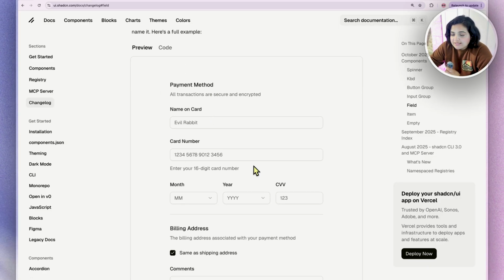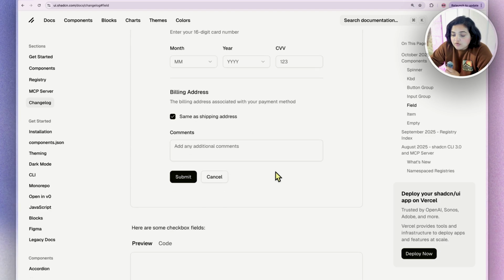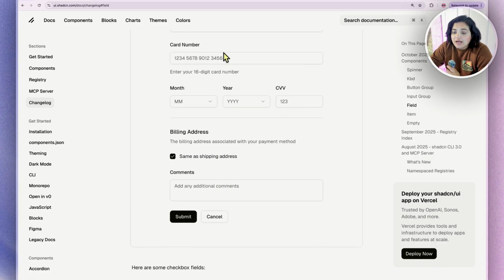And forms, honestly, can be very complex. So having a field component really makes it a lot simpler for us. What field does is that it handles all the boring but essential UI and accessibility wiring. There are labels, descriptions, validation messages, error states, spacing, etc. And you get a field component, so you get consistent spacing throughout. You can wrap them up, and it doesn't matter which form library you use. So it makes it a lot simpler.